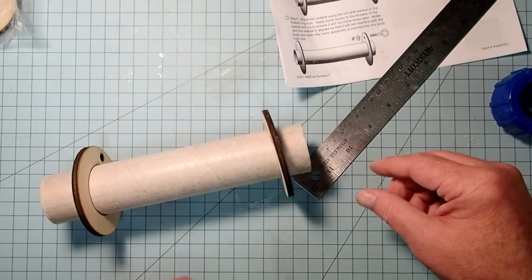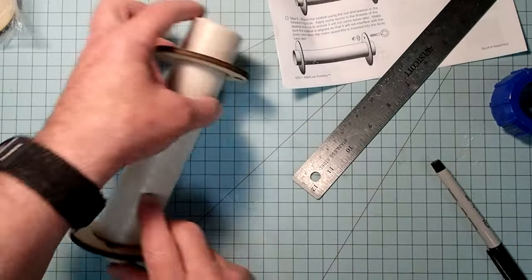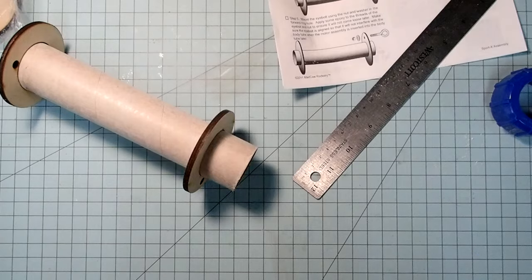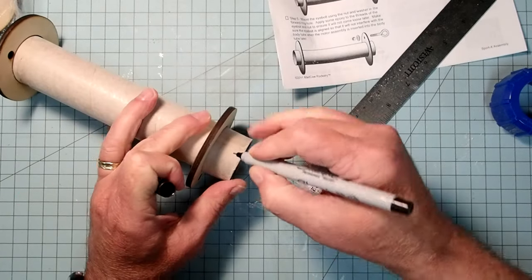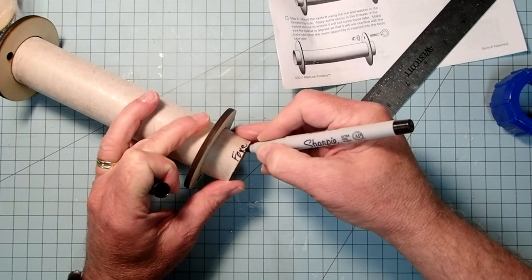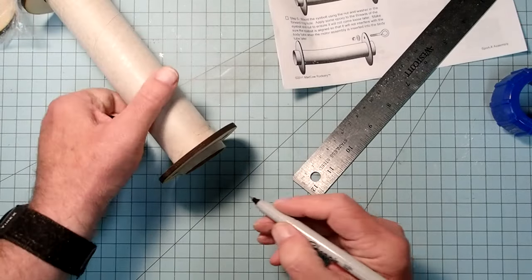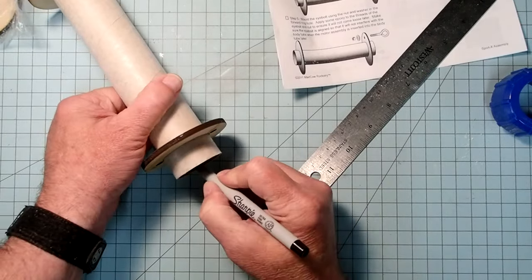So now what we want here. All right, so first thing I'm going to do actually now is write on this so I don't get these mixed up. All right, so this is the forward end. It's actually an R, not a V. All right, and down here, this will be my aft end. I'm going to write on the inside for that.